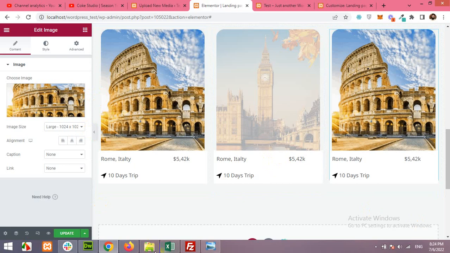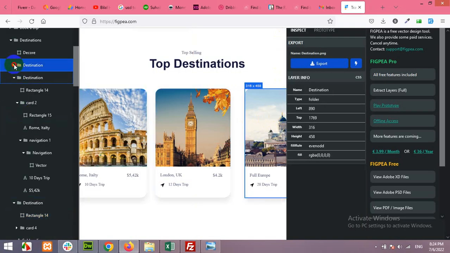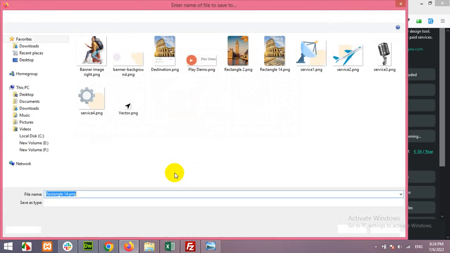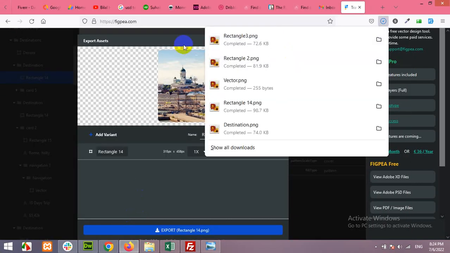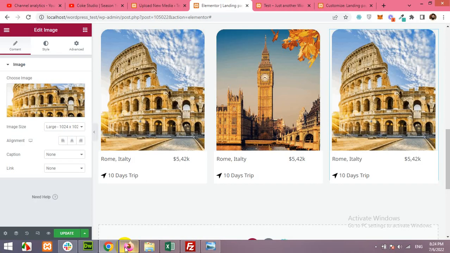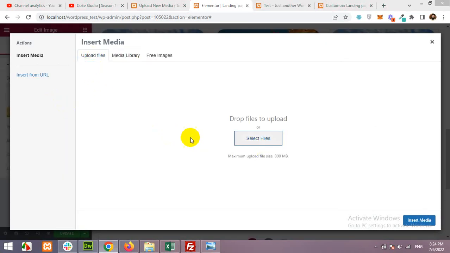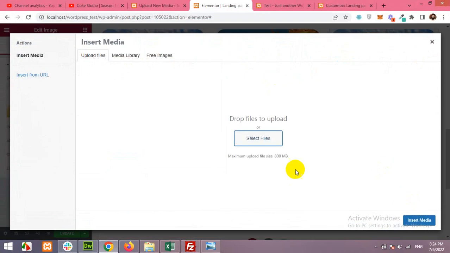Now click here, download the third image. Click on just rectangle, click on export, download the file, rectangle 3. Let's click on the image, click on upload and select that third file, rectangle 3, and open it.